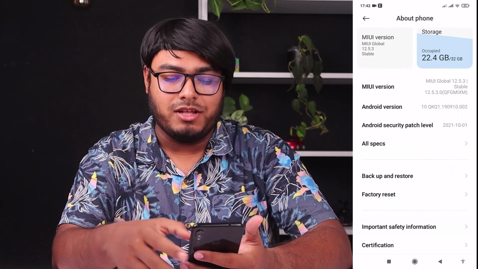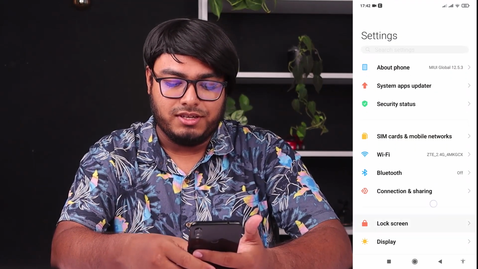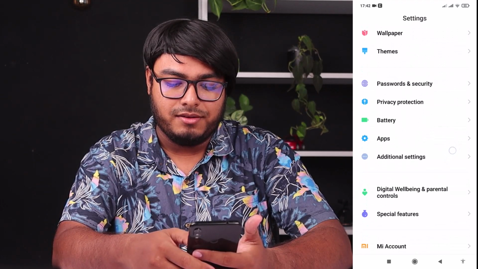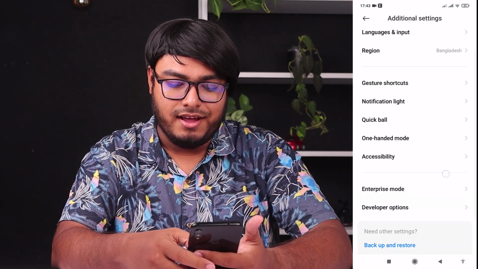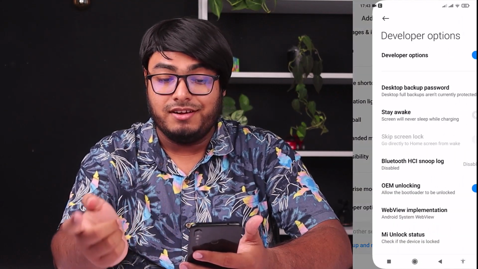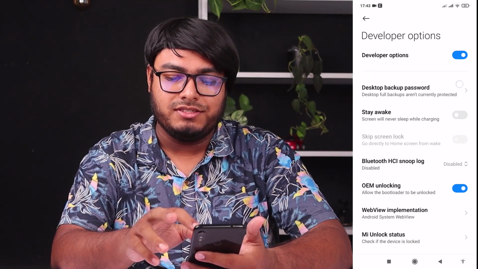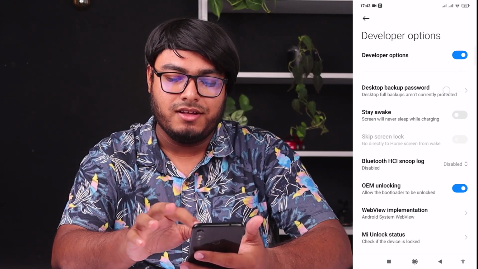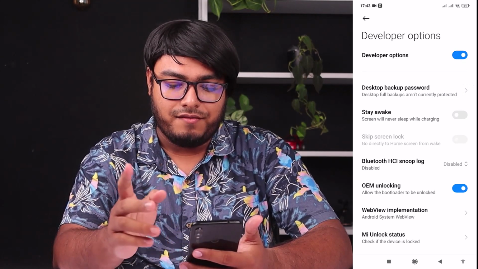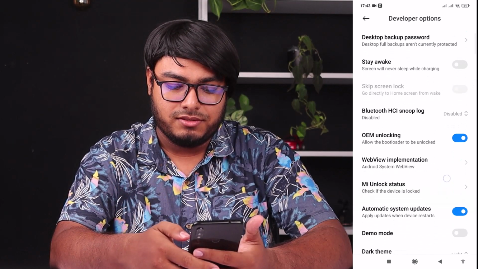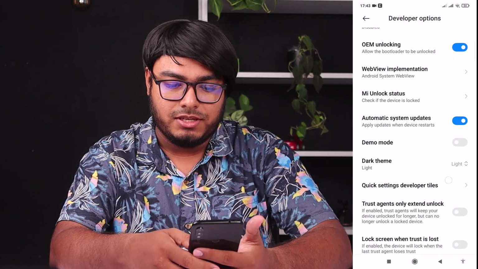And now to access developer options, go to settings and find the developer option. Well, it's usually in additional settings, and then on the bottom, as you can see, there is developer options, and you can also disable the developer options from here, but I will not disable it because I'm going to use it now. So after turning on the developer options, let's see where the USB debugging is.